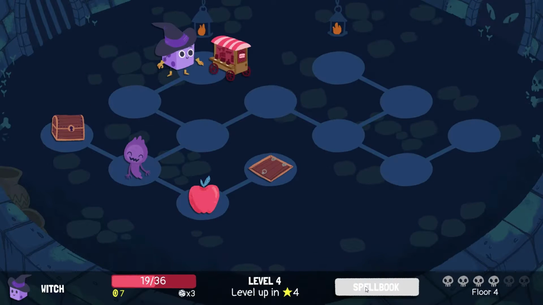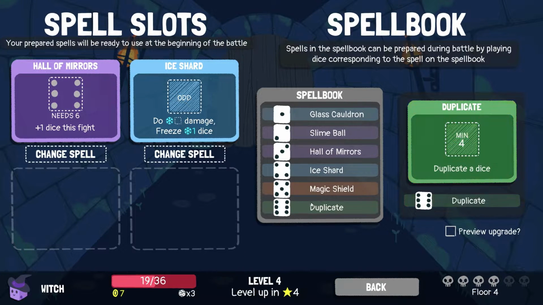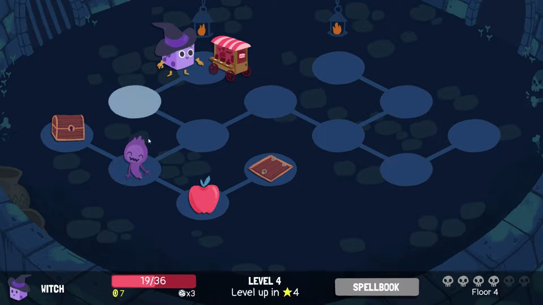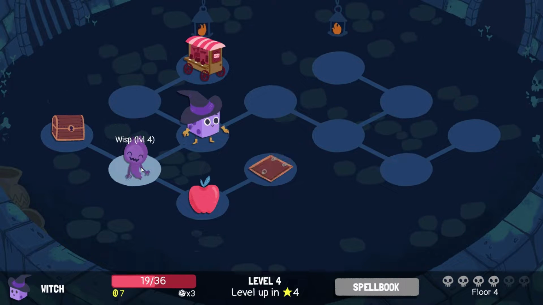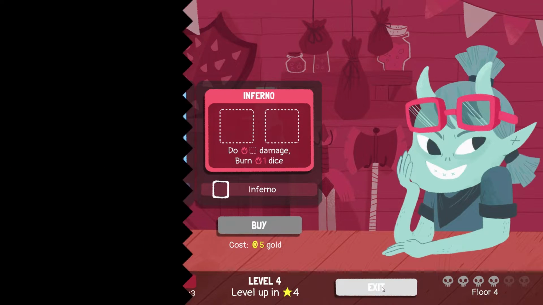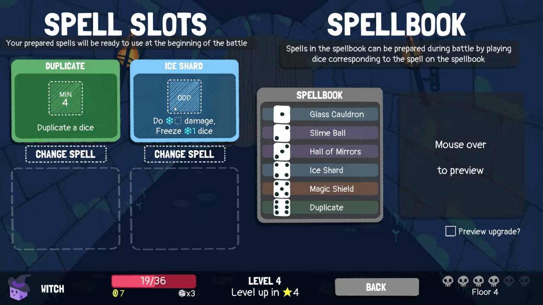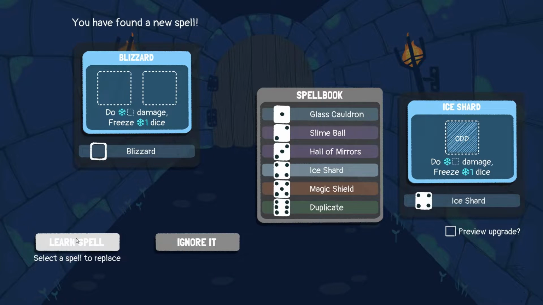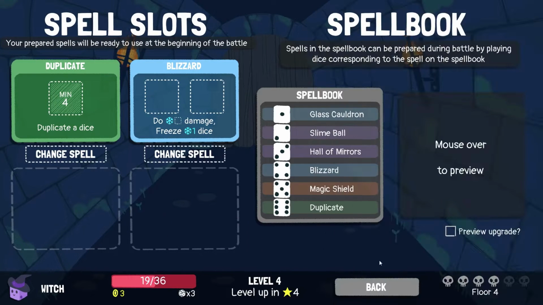Now you also have Inferno. I tried that once before. I didn't really like it because I couldn't seem to get a good value out of the fire and the ice working at the same time. So I think we're not gonna take it, but dude, I got no freaking idea. We're at 19 HP, going up against a tough enemy. I could replace Ice Shard with Blizzard, which would allow me to do more damage. Which I kind of like.